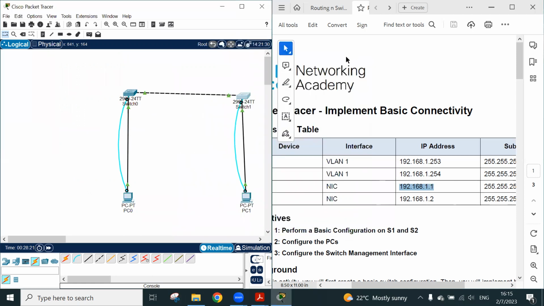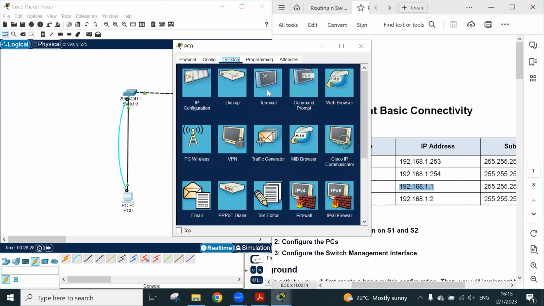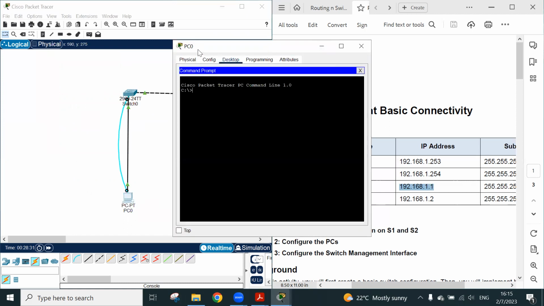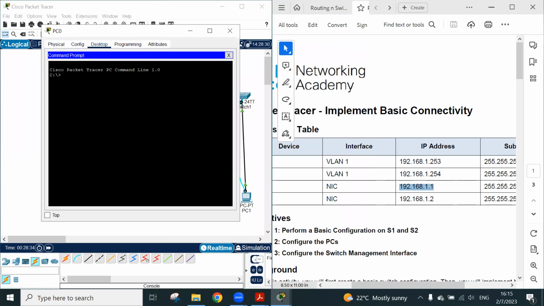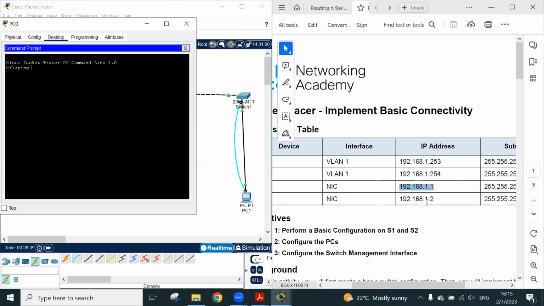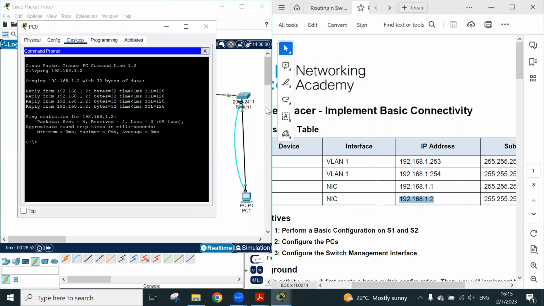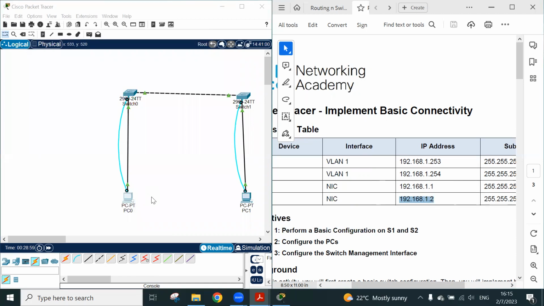After configuring our PCs and our switches, we can check connectivity, let's start with our two PCs. To check connectivity between our two PCs, we use a command known as ping. You will learn a lot about ping as we go. Ping, what's the IP address here? This is PC1, so we ping 192.168.1.2. When I ping here, we can see our ping is successful. So we have basic connection between our two devices, PC1 and PC2.